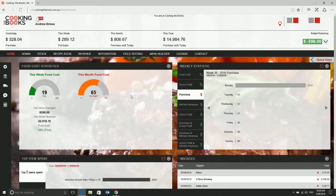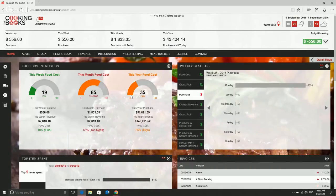Now, for those of you who don't already know, we are definitely going to be at Fine Foods next week. We will be sharing the stand with MYOB and MYOB Counter, who obviously we connect with both. There are obviously a whole bunch of other point of sales that we do connect to, most of which will be there, including Lightspeed POS and Revel, who I know are in the same sort of area.